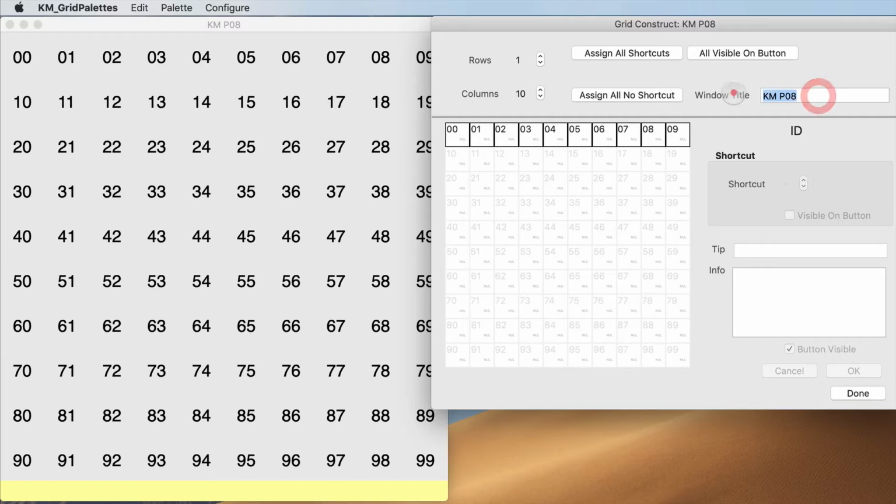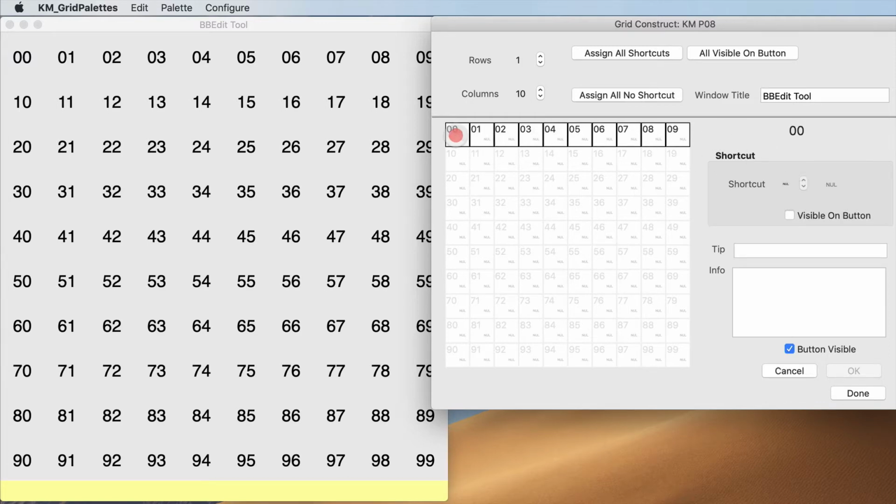And we can give the window a more meaningful title, so give that a title. It'll appear as it does here. And then we can deal with the individual buttons and what they mean.